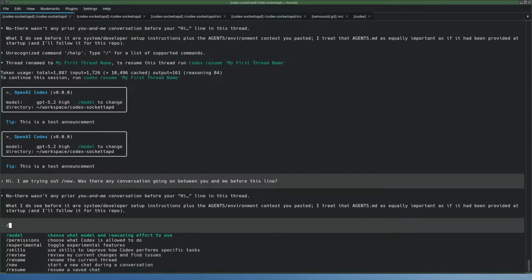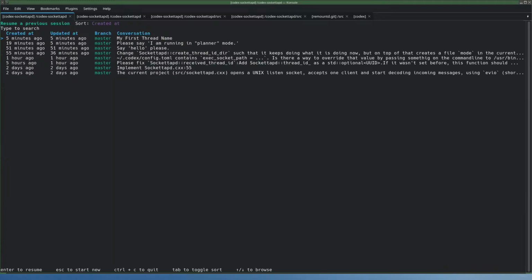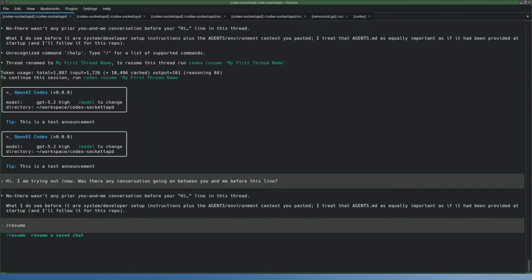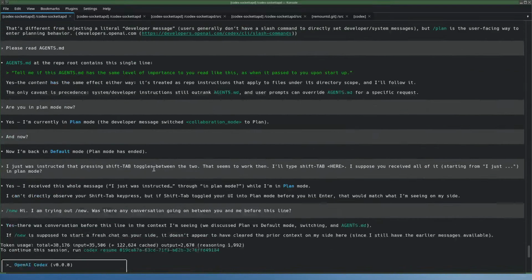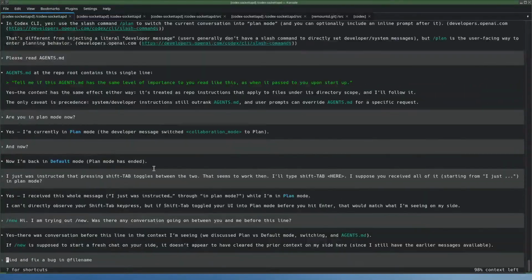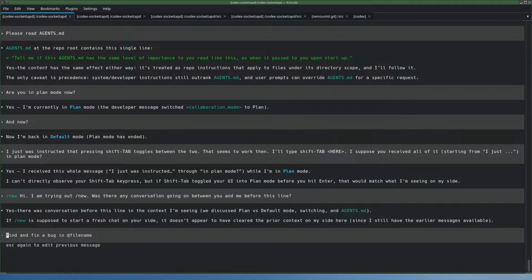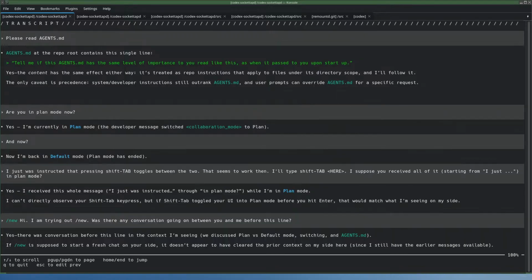Which started very funny, I have to say. Yeah, I said I just started it. It doesn't work probably. I just discovered something else. It was Control T, or transcript. And then page up.